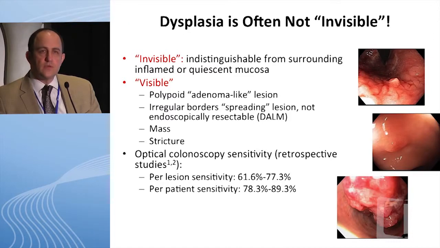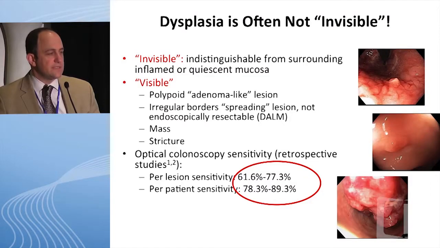We also know from 2 retrospective studies, and actually there's a third one that I should add to this slide, that most dysplasia and all cancers in these analyses have been visible to us. And maybe you feel that way too. The morphology of dysplasia can be in different ways. It can look like a typical polyp that we're used to, but it can also look like just a raised flat lesion. And as we appreciate flat lesions in the non-colitic patients, we can also see them in the patients who have colitis.